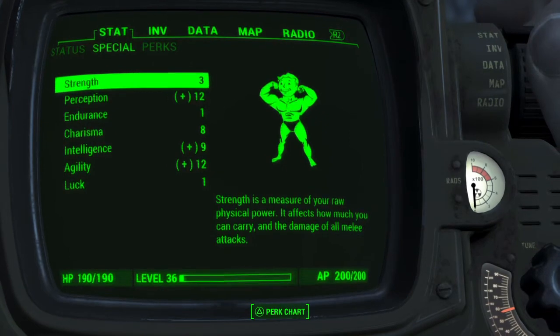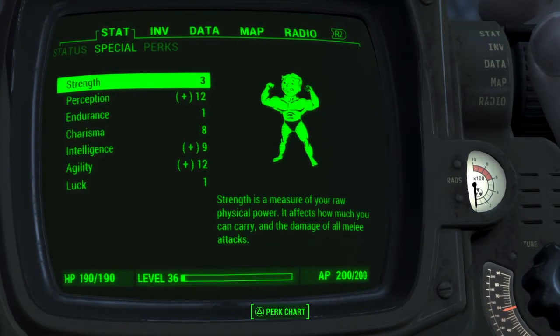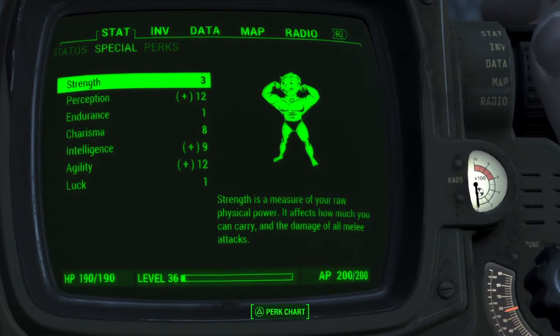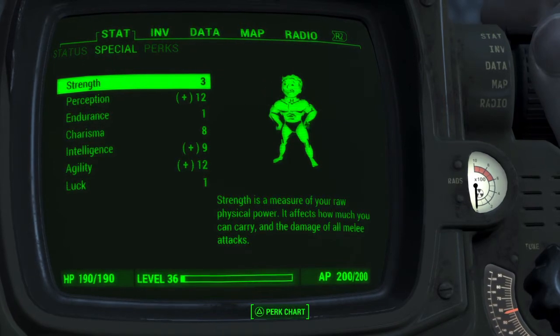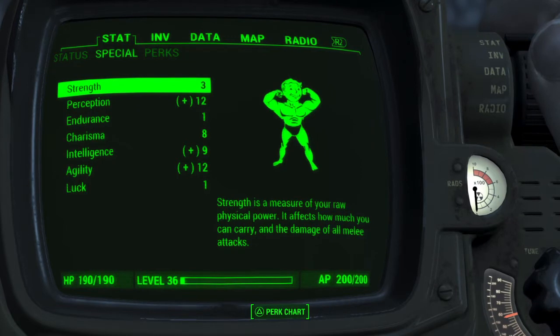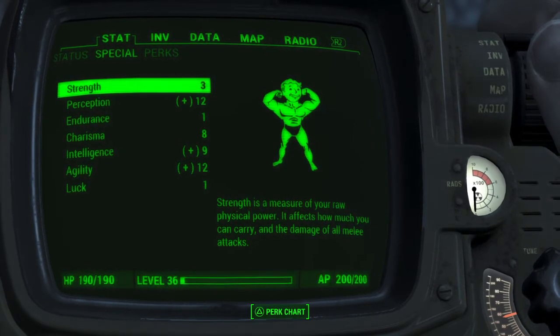I wanted to show today just the perks that I took and the stats that I have in SPECIAL, and this is for a stealth Sandman ninja build, so one that is focused on not being seen and then using multipliers to max out my damage instead of using something like Gunslinger or Rifleman.